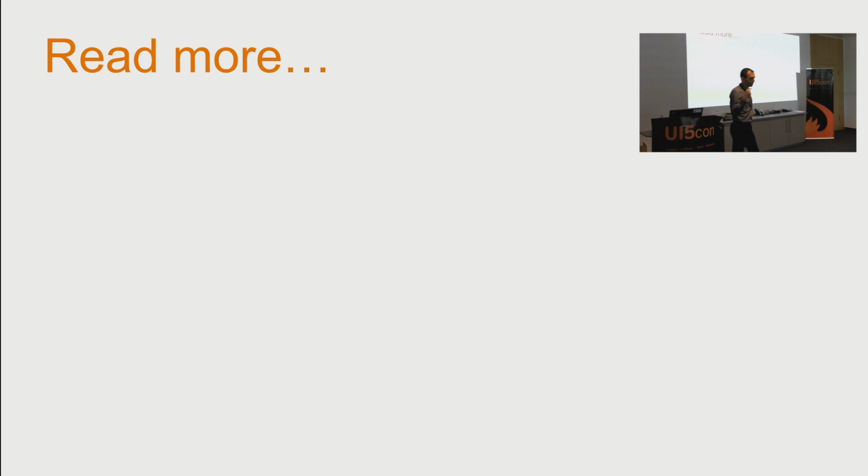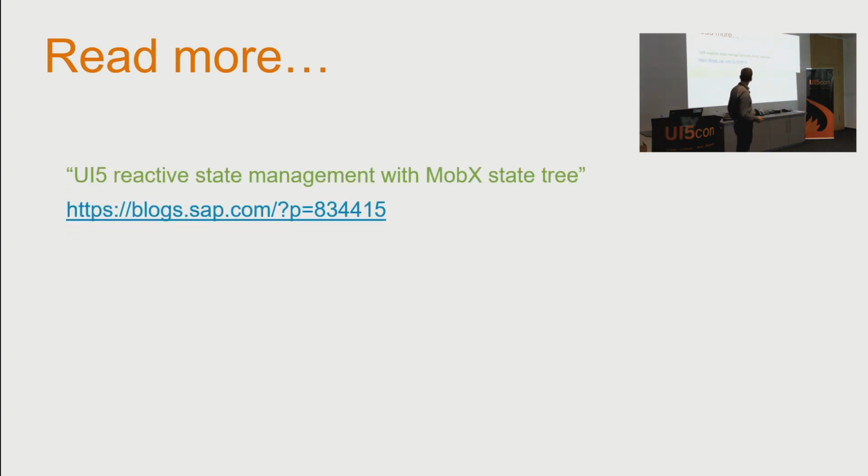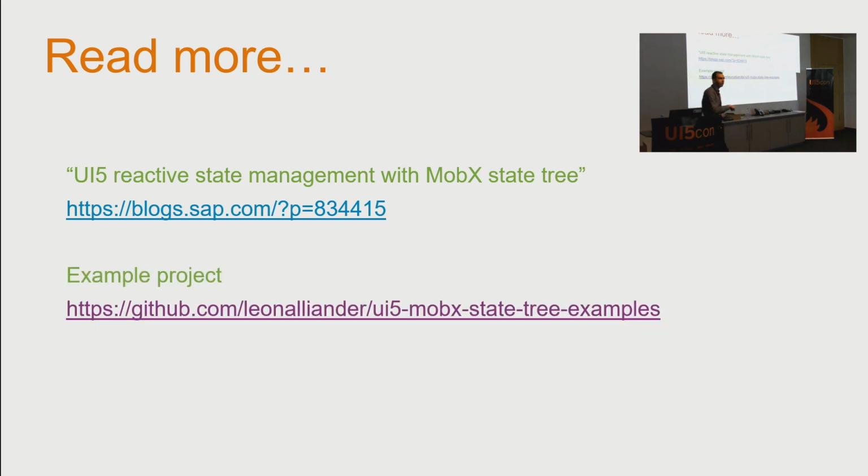Maybe you didn't catch everything, maybe it went too fast, I'm not sure, but I made an article. It also covers all these examples. It just got published today because of the review process, so you can look it up. If you Google UI5 and MobX, I saw it's the second hit, so I'm really happy with it. And the example projects are, of course, linked on the page, but it's right here. So if you have the slides later, you can check it out.